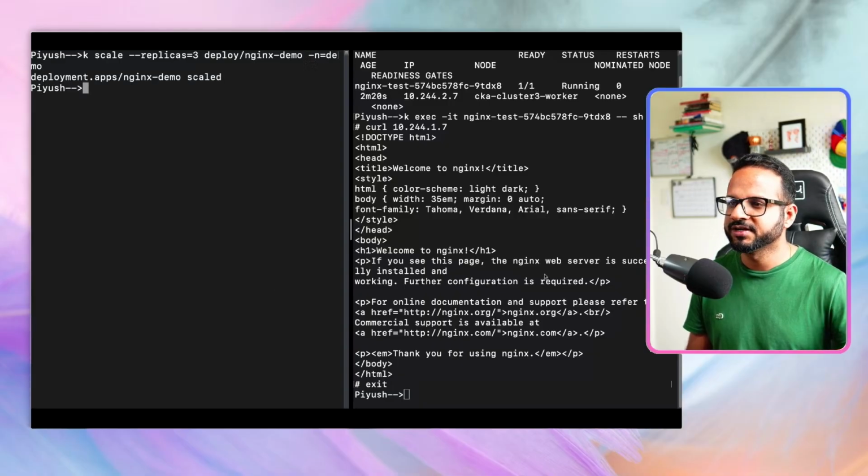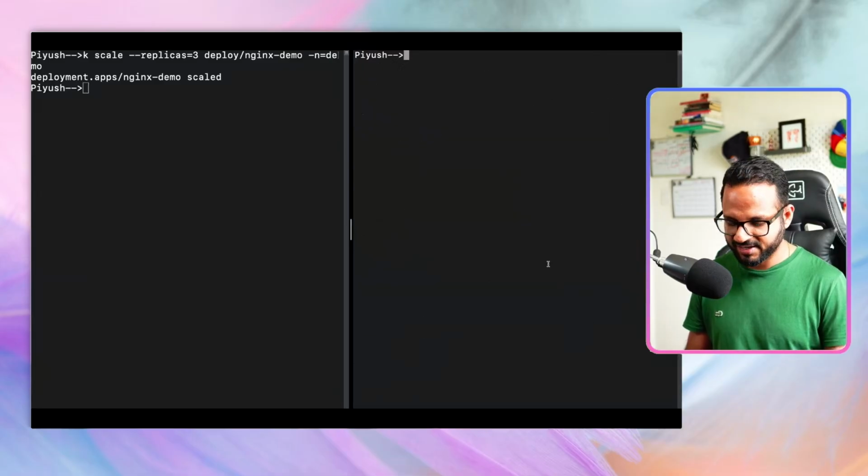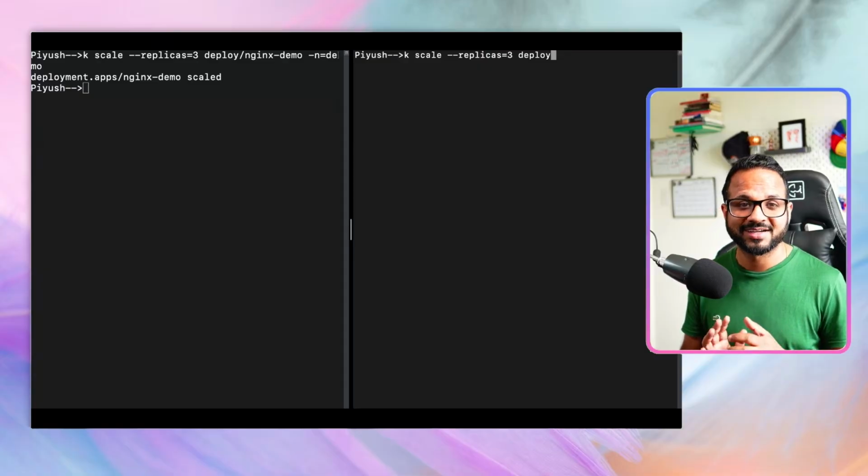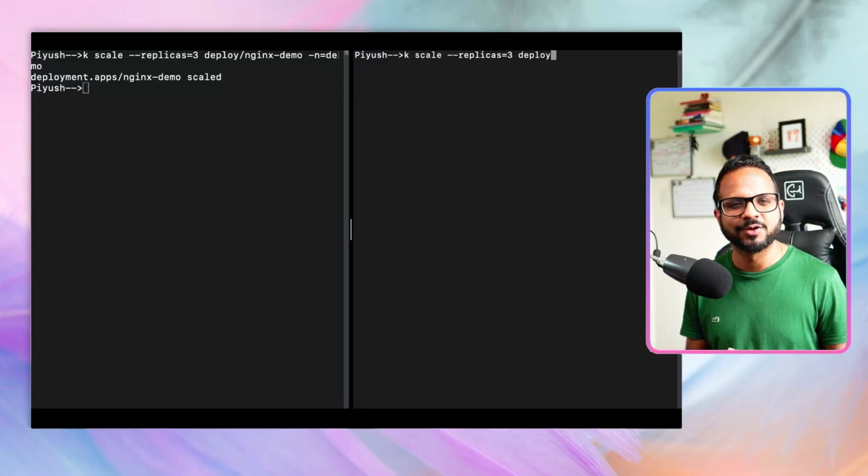This should do it. And let's run the similar command here, kubectl scale --replicas. This might seem like redundant work for you to type the command again, but the more you practice, the easier it will be for you in the exam and easier for you to work with Kubernetes, because we use all these commands in our day-to-day work a lot of times. So yes, this will be a good practice to do.